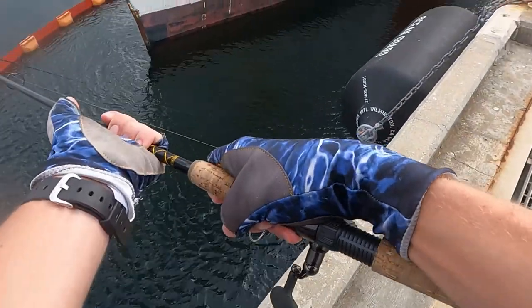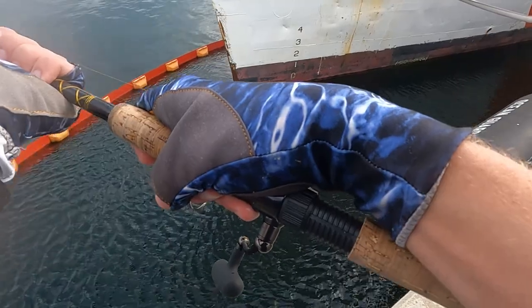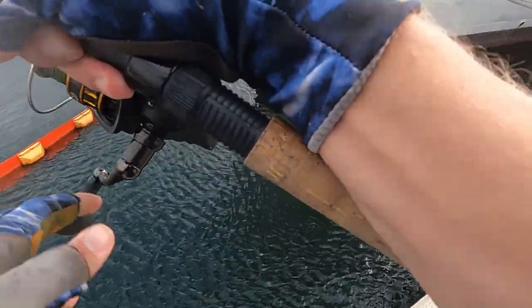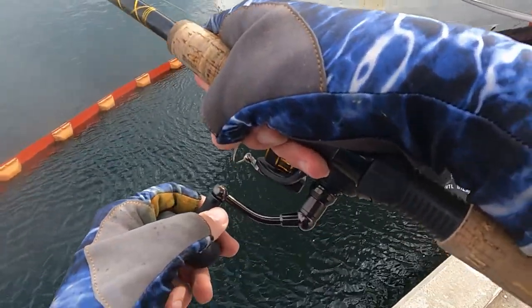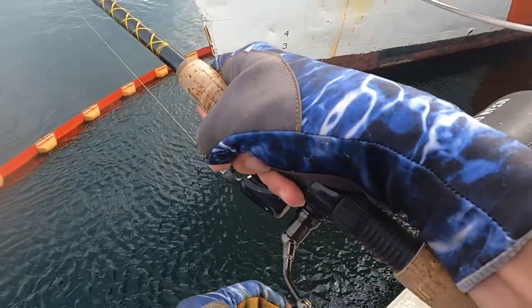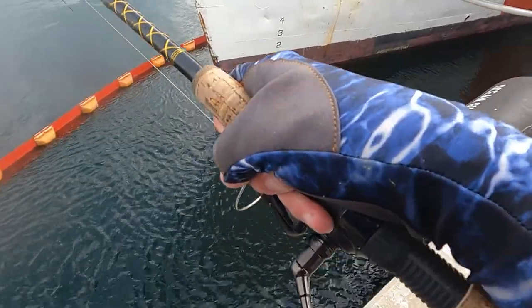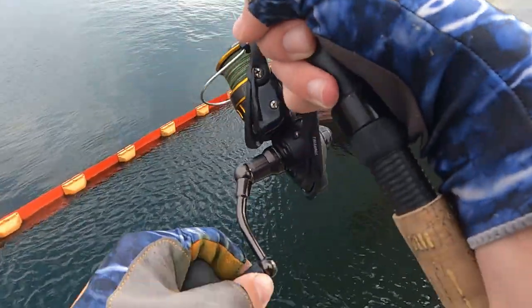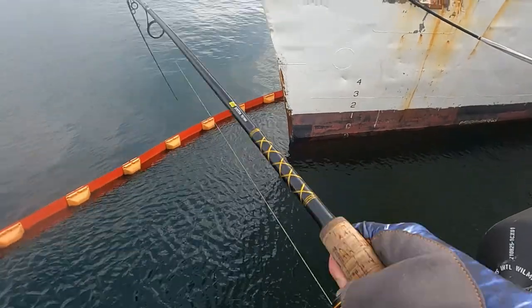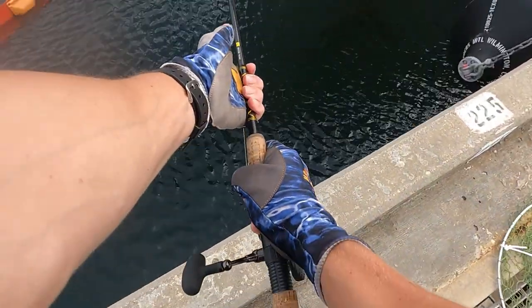This fish is going to take a while to tire out. It's heavy. I could tell. This is going to be a 20-pound fish or so. I don't think I got my scale in the car, though. We'll have to get measurements. I got measuring tape. Use the scale that winds up. It's a drum for sure, or a giant stingray. It ain't shaking its head enough to be a snapper. I already added my highlight for this. Oh my gosh. Look at my rod.